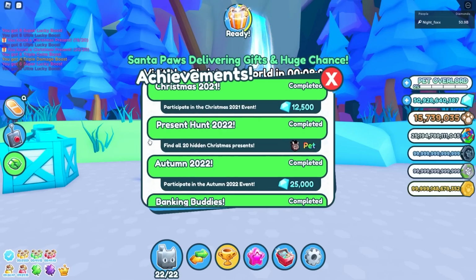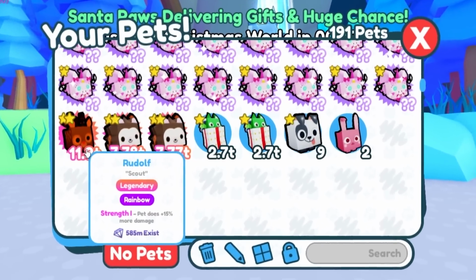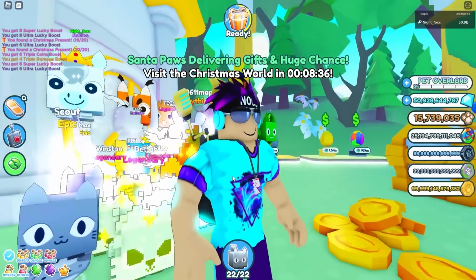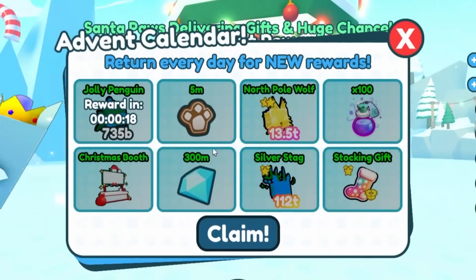Now what? Present hunt. Find all present hunt. For that? Bro, do you know how many of these pets I got already? That's like opening up Christmas presents and getting socks. Oh, there's the advent reward. Oh, I get it in 19 seconds.